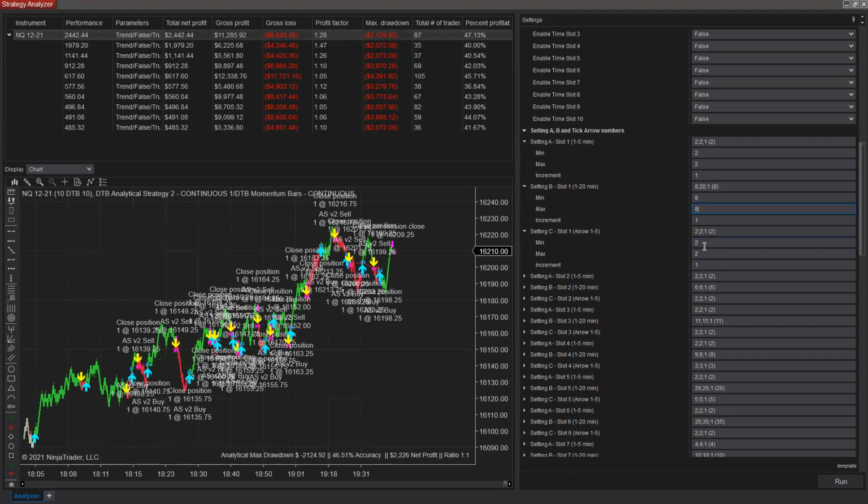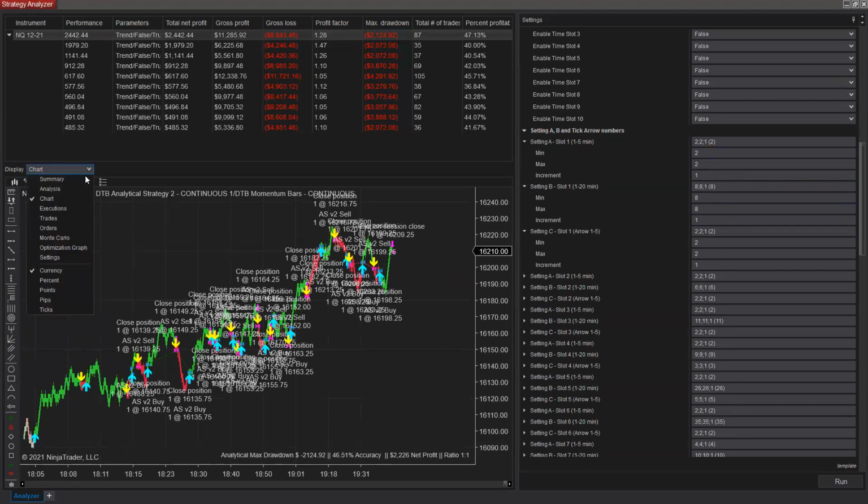And remember, we've only selected 2. So we definitely wouldn't have the best results for this period because we haven't actually even optimized the arrow count. We've just selected 2. So what we're seeing over here aren't the absolute best results at all. But it's good just to see what this limited optimization that we've done has brought up.